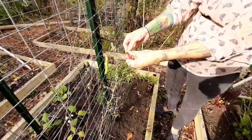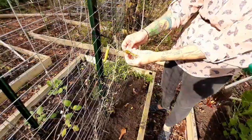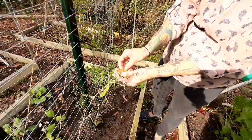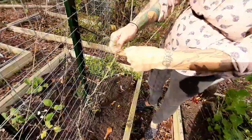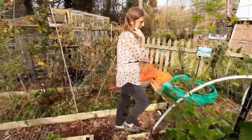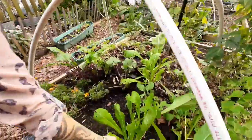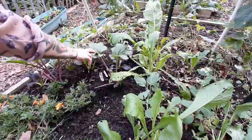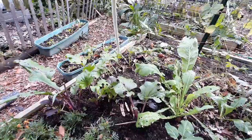Here's some sad peas too that didn't really work out. I ate a couple of these fresh while snacking in the garden, but obviously you can see the plant is not doing very well, so I'll just take these off and let that die. And then in the last bed I have some Chinese kale. I honestly don't even know what this is, but there are a couple of them here, and it already bolted, so I'm just gonna leave that.